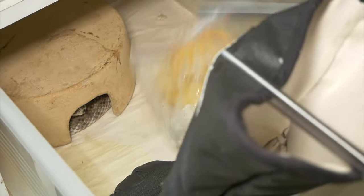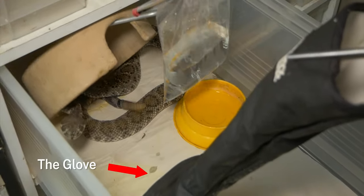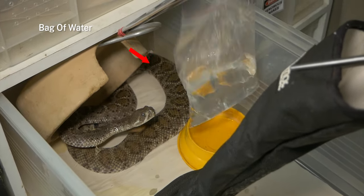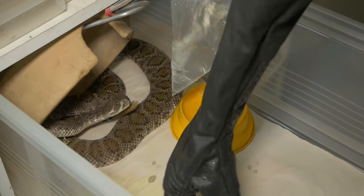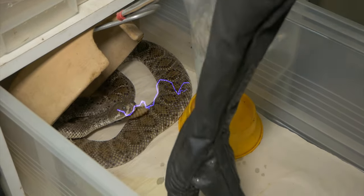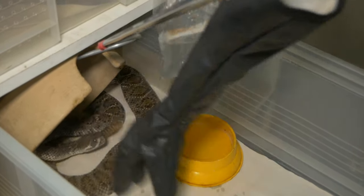Let's first test this with a blind Western Diamondback Rattlesnake. So it cannot see — it's got to use its heat-sensing receptors to find out what it's going to bite. We have a glove on the left and a bag of warm water on the right. We're going to shake it around and see what the snake decides to lock onto. Here you can clearly see, even though we are moving both the glove and the bag of water, the snake is locking onto the bag of warm water purely, which indicates that the glove does seem to mask your heat signature.